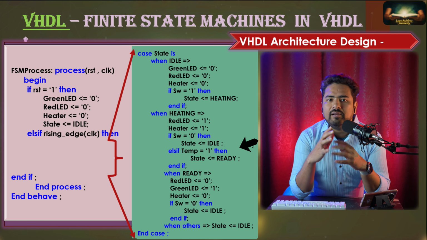Now coming back to our code. In the last section we have this others condition, and we said that in this scenario the state will be idle. Note that the others section is mandatory with a case statement, and it does not matter whether it is doing something specific or not. So it is here. And as a good practice, always include a when others statement in your state machines to return to a known state. It will help you when your state machine or your design goes into some invalid state.